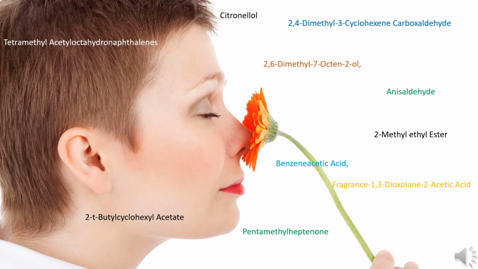To create different notes of smell, chemistry has given us so many organic compounds like 2,4-dimethyl-3-cyclohexene carboxaldehyde, which provides the scent of crushed leaves. Again, 2,6-dimethyl-7-octen-2-ol leaves a fresh and clean citrus smell, an alternative to citrus oils. Usually, polyethylene glycol is used as a perfume dispersant, which helps provide freshness.